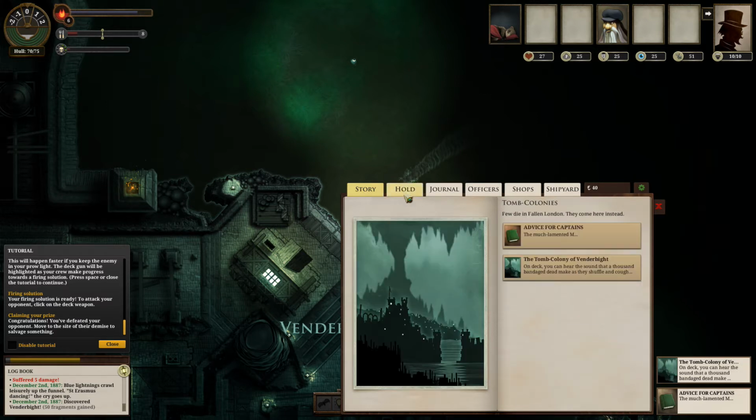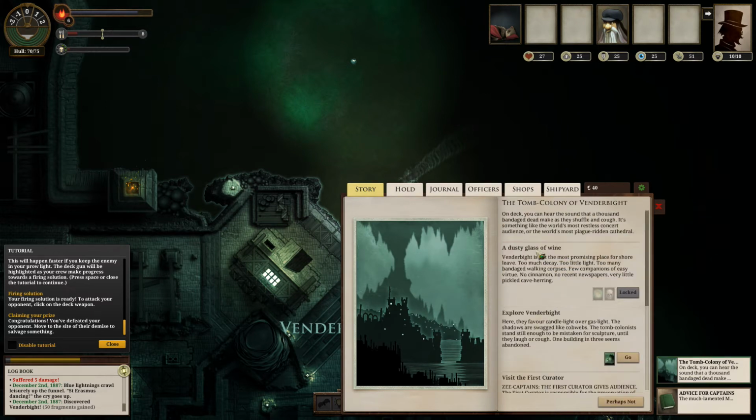So, story. Okay, let's go to the colony here. A dusty glass of wine. I cannot do this yet because I need 50, and I need 25 terror, so that probably reduces my terror. Few companions of easy virtue. No cinnamon. No recent newspapers. Very little pickled herring. So maybe I'm getting some new stories when I do that. That could be it.